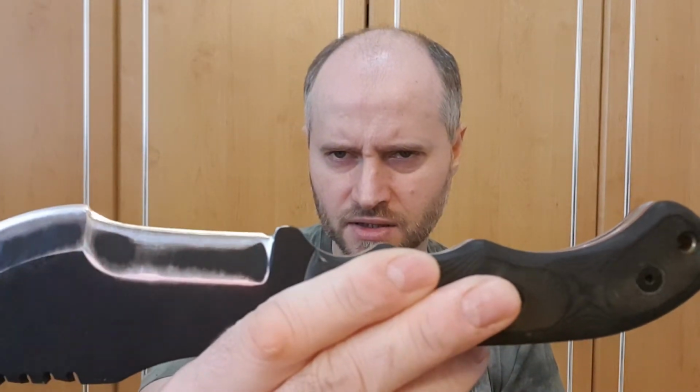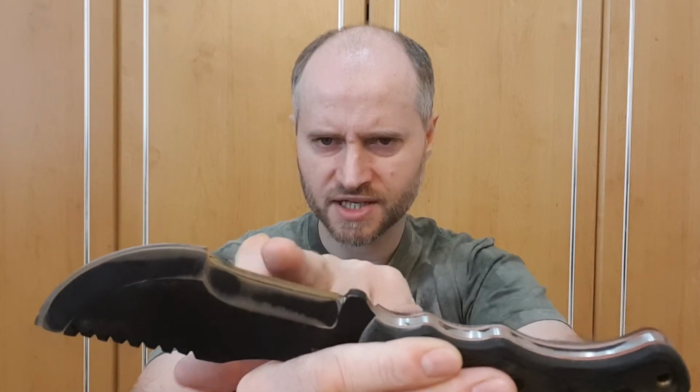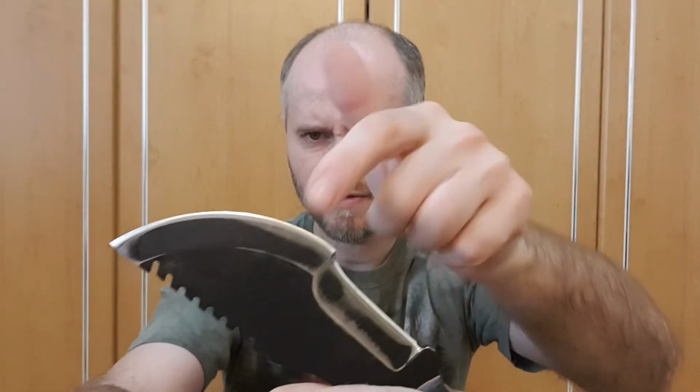With the T3, I'll skip now. The T2, I use this one, so you can see I keep the same grind because it's a thinner blade, much thinner, 1.5 millimeter. So I put the convex here, and as you can see, this one, and of course here. So the same philosophy on this chopping blade.